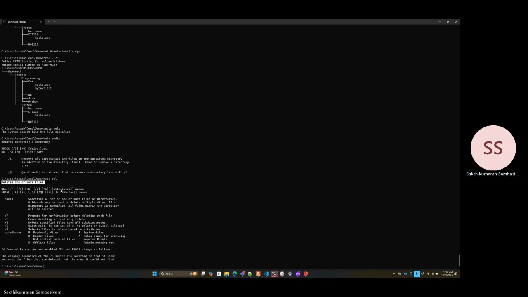Okay. So how do we specify one or more files? We use a special character called asterisk. So when you are using this, it will remove everything. That means it's a wildcard character. Anything you want to do in bulk, you say, hey, this command is applicable to all the things which are under this directory or in all the subdirectories, and so on. So when you are using an asterisk, you have to be more careful.